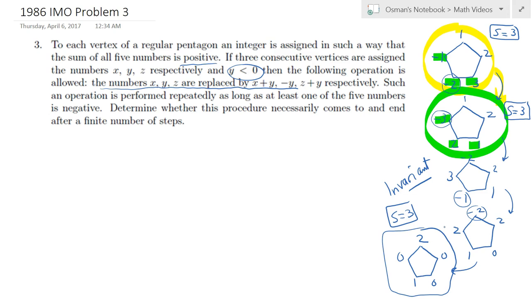The main idea of this type of problem is to come up with what we call a monovariant. So what is a monovariant? To each state of this procedure, I will assign a value which will be directly defined by a function. Our function, probably x1, x2, x3, x4, and x5, if you call these integers at the vertices of your pentagon. It should assign a single value. But the trick is the following: it will be a monovariant in the sense that this value will be positive, first of all. And secondly, whatever value I assign, as I apply my procedure from one step to the next, that function should decrease in value.